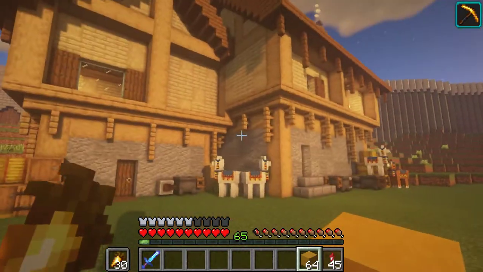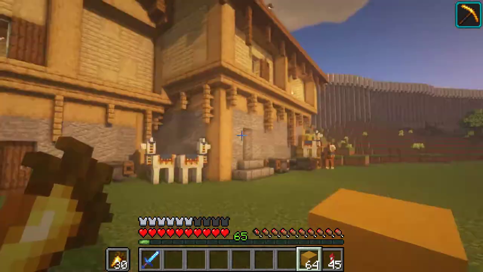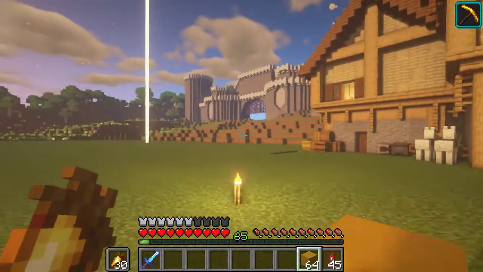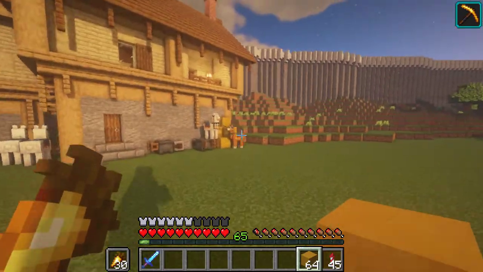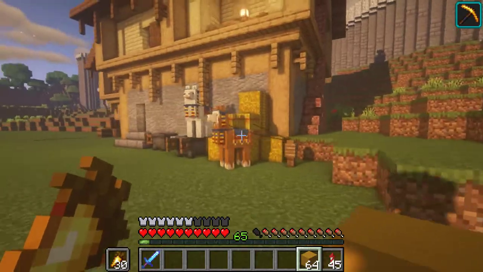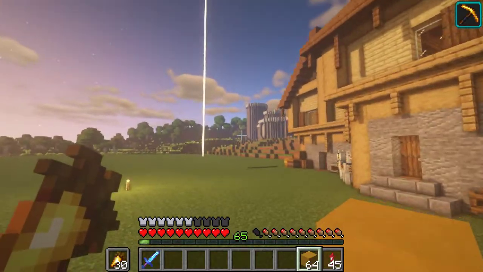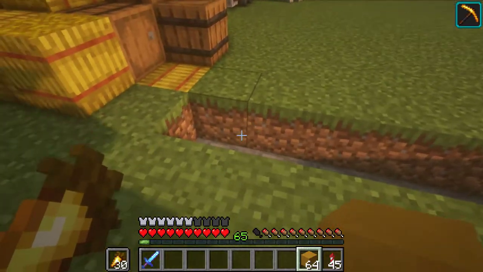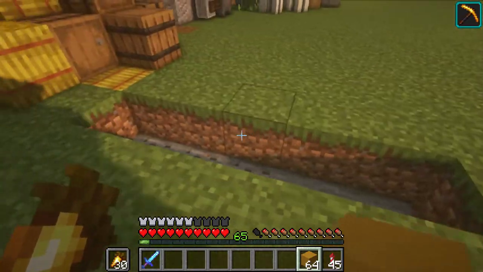All right, guys. So we are back. And what we're going to do now is lay out some blocks here for blueprints for our houses, because what I was looking at not too long ago was I want our road to be 5 wide, right?